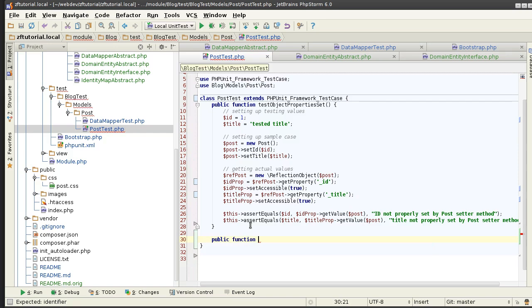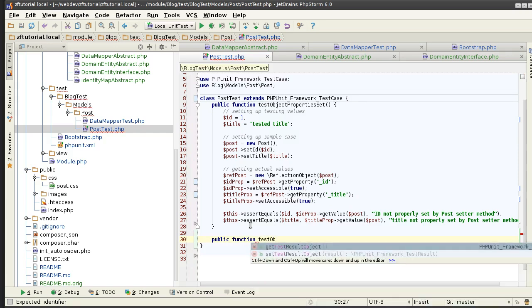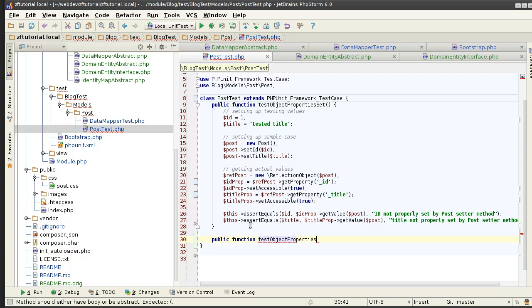Now we're going to do the same thing for the getters. Test object properties get, I will call this. And just like before, the same logic applies. We may have getter values different from the setter values, so we don't want to test the output of get based on the input of the set.